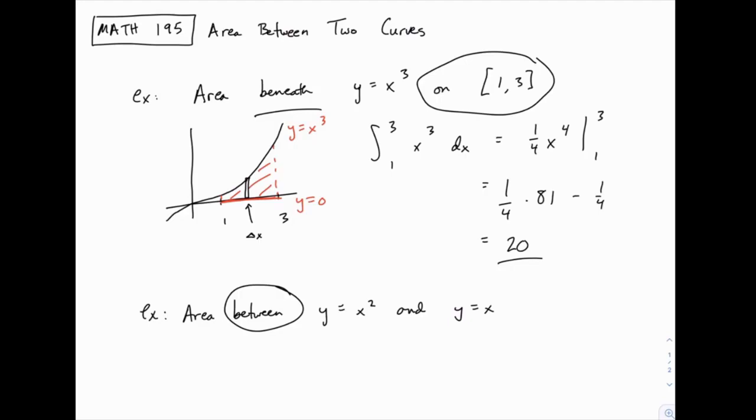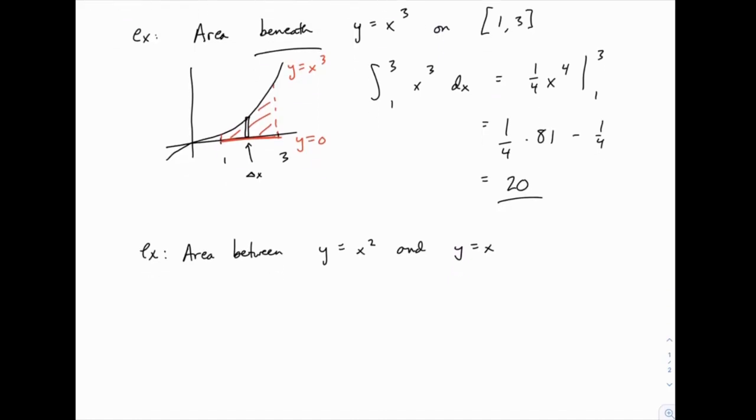As you go through this section and you do homework examples and other problems on this, you could be given limits of integration, you could be given a left and a right bound, or you could not be given those bounds. And so you have to know what to do in either case. Since we're not given an interval, there must be a natural interval to use. In other words, there must be bounds that we can figure out based on the picture. So we should really draw a picture to see what's going on here.